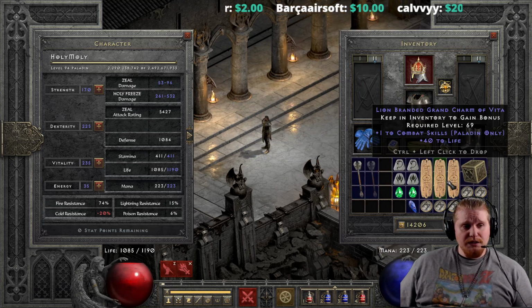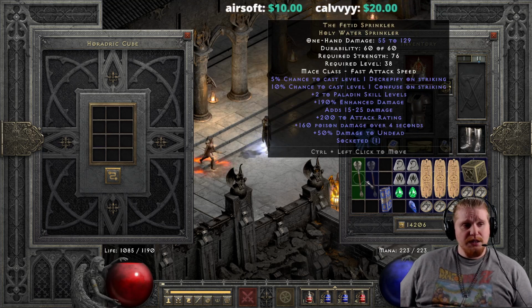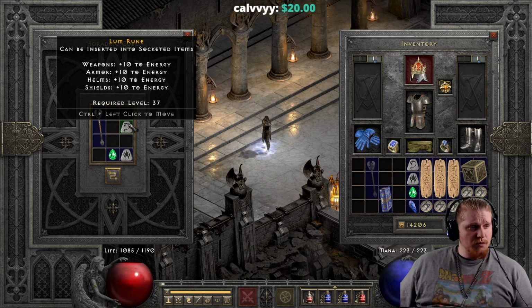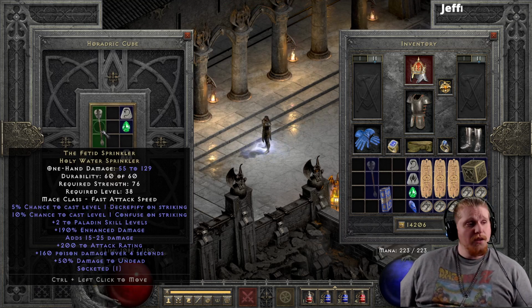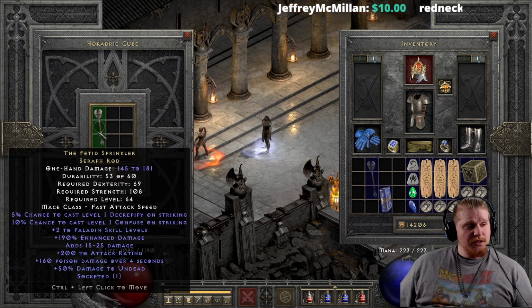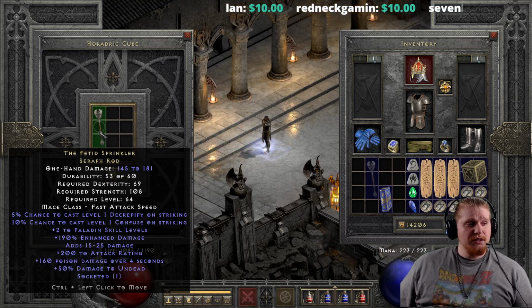Now, we can upgrade this to the elite version, and I would like to see how this item upgrades. So let's take a look and see what happens when we upgrade this to the... I'm trying to remember what the name of it is. Is that the... It's not the Rune Scepter. Well, I guess we'll find out. So this is going to go from the Fetid Sprinkler Holy Water Sprinkler, 55 to 129, 76 strength, level 38, to the Fetid Sprinkler Seraph Rod, 145 to 181, 69 dex, 108 strength requirement, level 64.